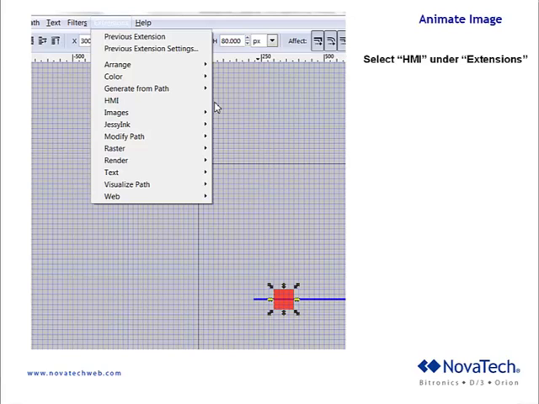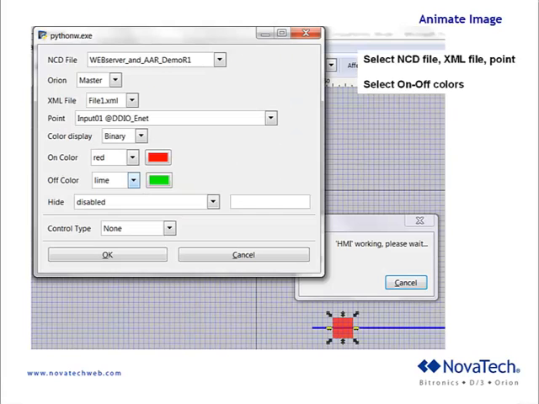At the top there, the HMI. And that HMI basically gives you a window where you can select your animation parameters. In this case, the window shows the NCD file that happens to be open in NCD.